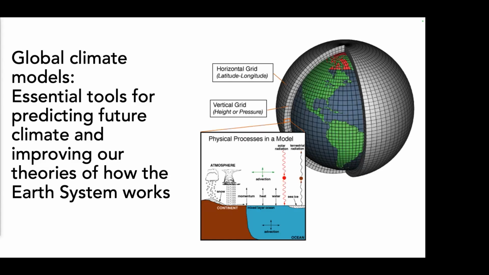So much like a bunch of the other types of models that folks here are running, these work by chopping up the globe into a bunch of little boxes, and then you apply the laws of physics and thermodynamics in each of those boxes. The boxes talk to each other as air or water is advected, and then the stuff that goes on at a smaller scale than those boxes has to be parameterized somehow. Clouds, mesoscale eddies, radiation, all of those have to be incorporated somehow in here.